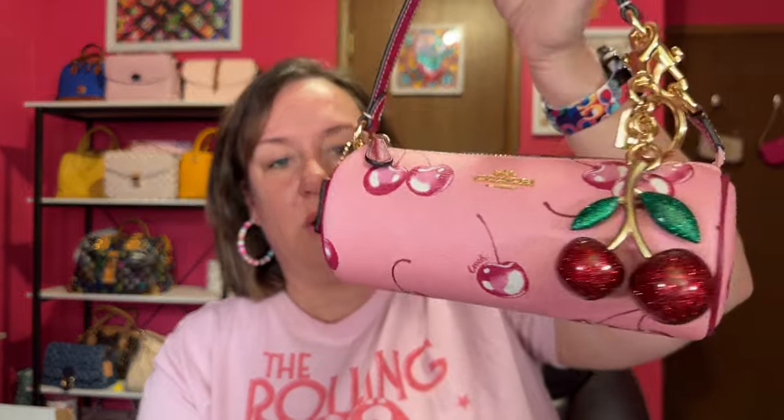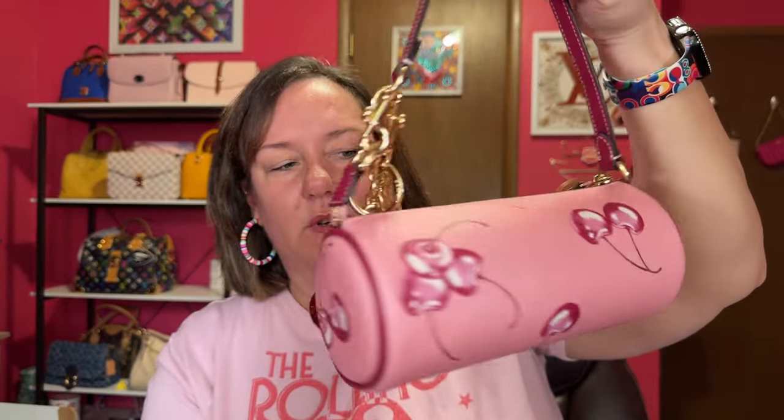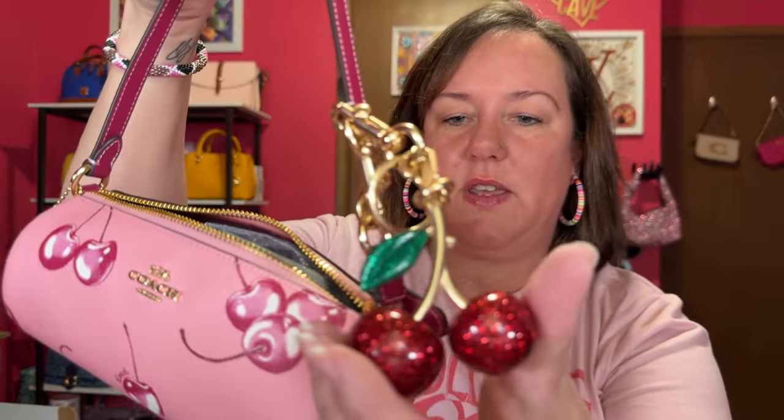And then the final one — I had to make this into a bag. It's my newest bag — it's an SLG, I think, but I'm using it as a bag. And it's the barrel from Coach Outlet, of course, and the cherries. Please — I'll link this video down below if you haven't seen it. I've only worn it once so far. And it fits, actually, all my essentials. You'd be surprised. I did a short on it. It has a card holder in it. I added my cherries charm, which is so cute.